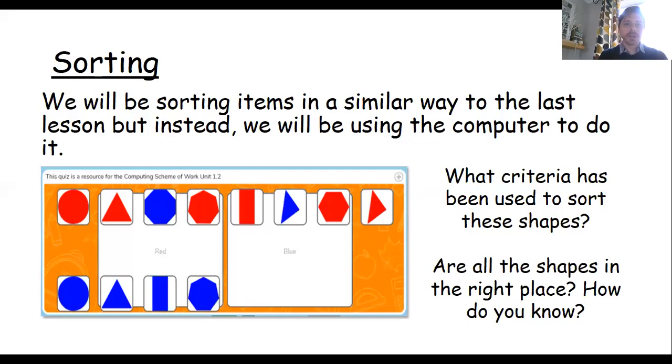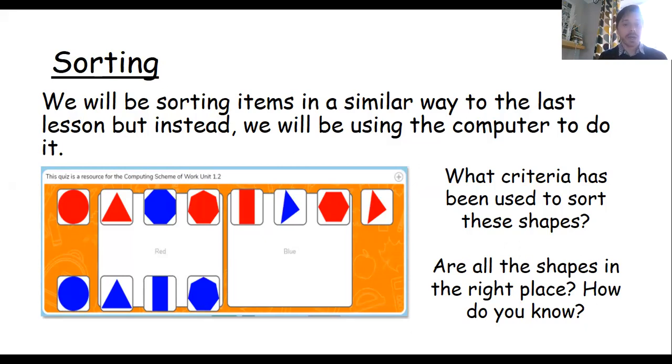Okay, just before we finish off this video today, what I'd like is to look at this together. Now, this is a slightly different sorting diagram. It's called a Venn diagram. It's where 2 circles are put together so that they overlap. That means that there are not just the 2 criteria, red, 3-sided, but there are actually some shapes that could fit into both these categories.